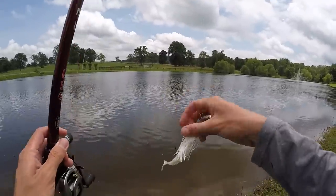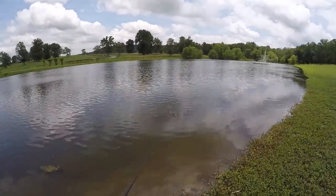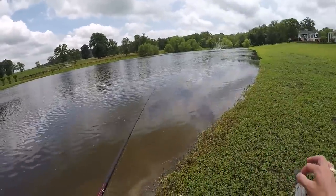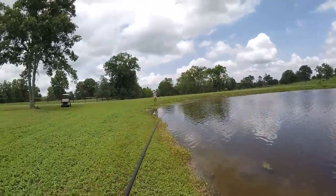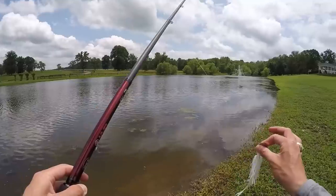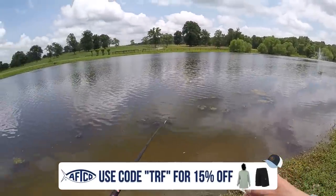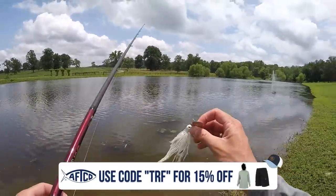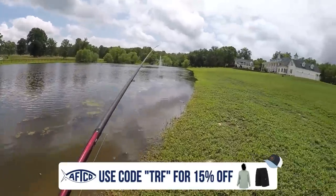I'm really going to lean into my vibrating jig because it's my favorite one for this clarity of water. I say we have 1.5 feet, maybe 2 foot water visibility. The main forage in here, Emerson told me, oh, he's got one. Bait fish and bluegill with a little bit of crawfish. They do have a decent amount of this algae snotgrass in here, so that is going to cause a little bit of trouble for the vibrating jig, but not gonna be too difficult.